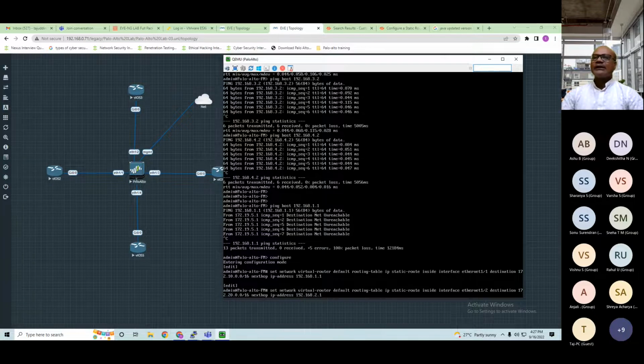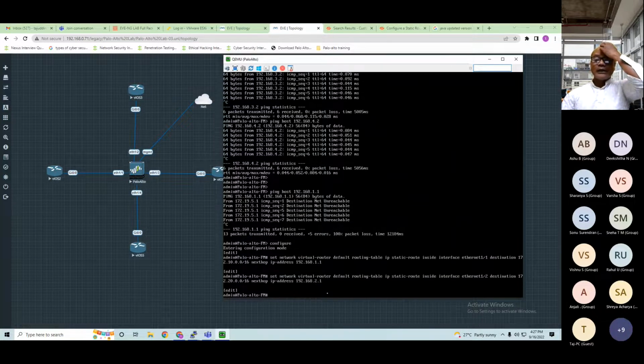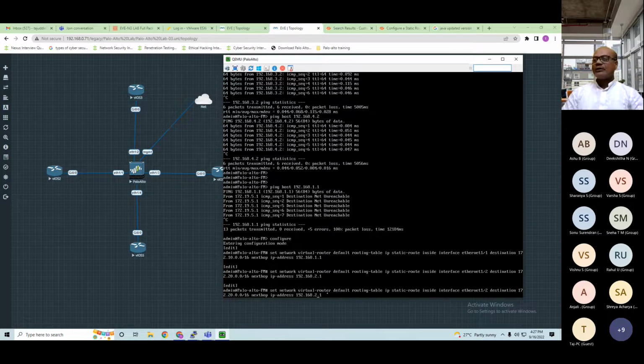Okay, this is done now. What we can see, this I have done. So now I am giving routing to this network for these loopbacks. As you know, in router 2, I have created 7 loopbacks, right? So this is the network 172.20.0.0 and IP address 2.1. And same thing for the other network.